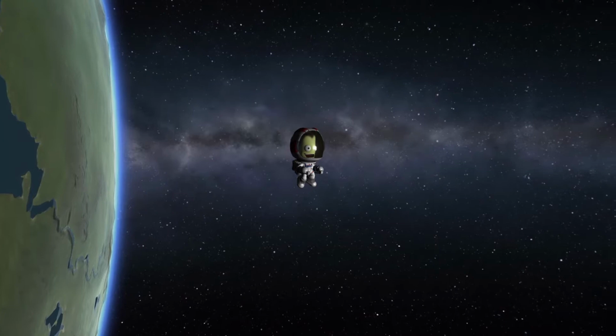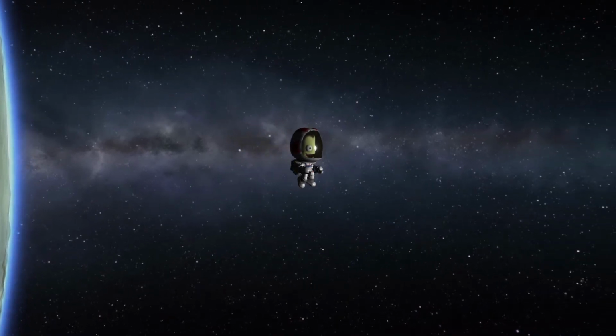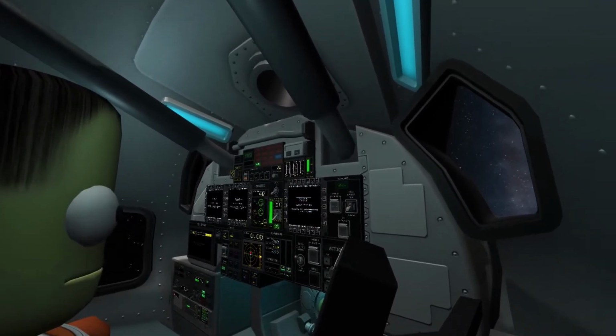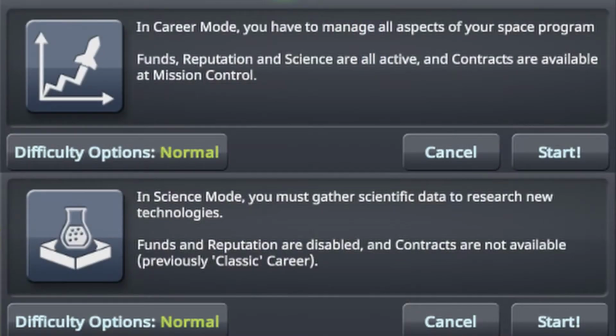You can also do an EVA, commonly known as a spacewalk, or just sit inside your spacecraft in a first-person view. A career mode also exists. You need to gain money and research parts to build rockets, or science mode, basically career without money. But you can also do science.